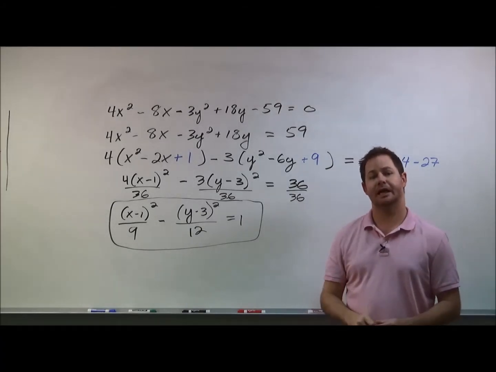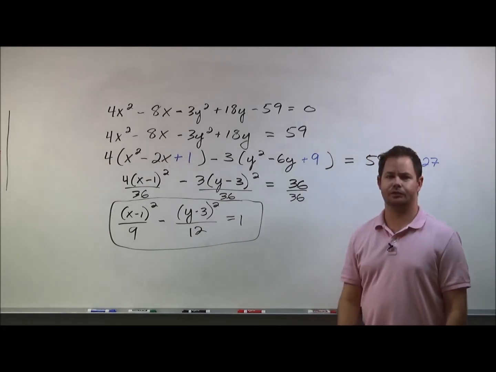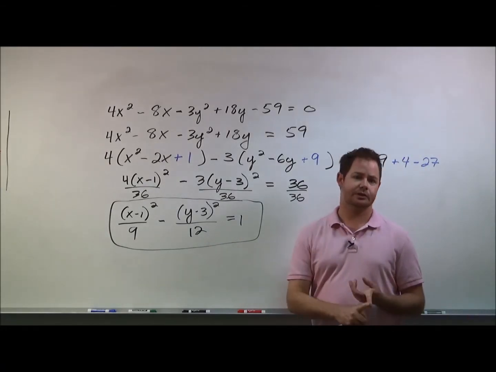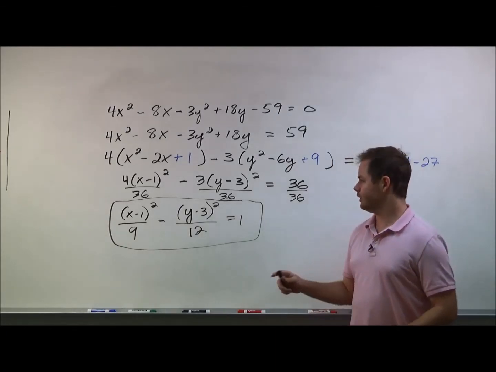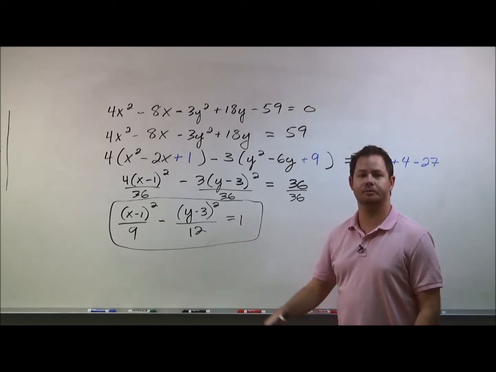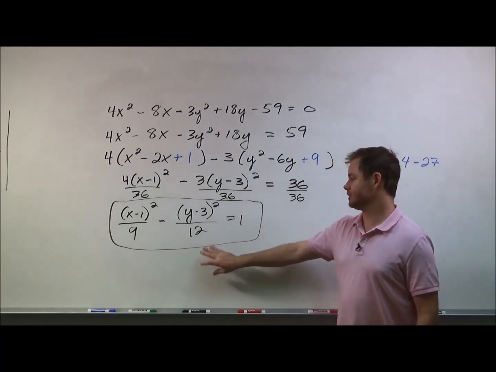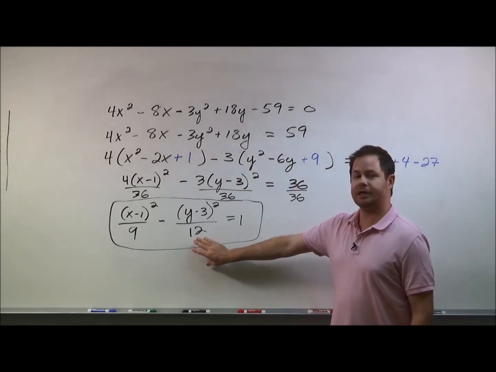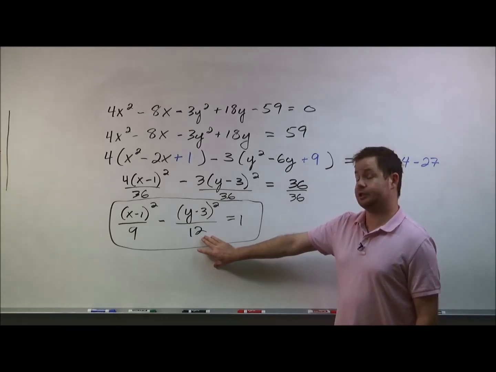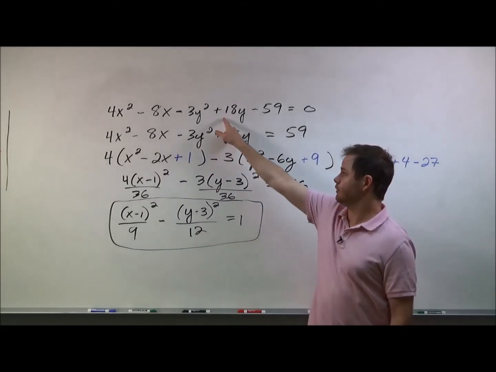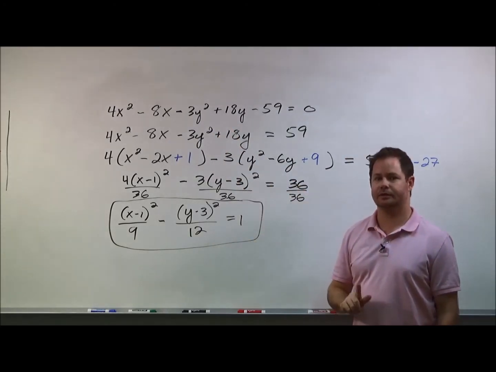From there, you'll probably have a number of questions that you're asked to answer. The hard part's getting it in standard form. From there, you can figure out the center, the value of a, the value of b, the value of c, where each one of your asymptotes would be, etc. So those questions will follow on more complex examples, but for right now, we just want to make sure that we understand this process of arriving at our standard form expression for the equation of a hyperbola from this. So if we can get from here to here using completing the square, then we're in good shape.